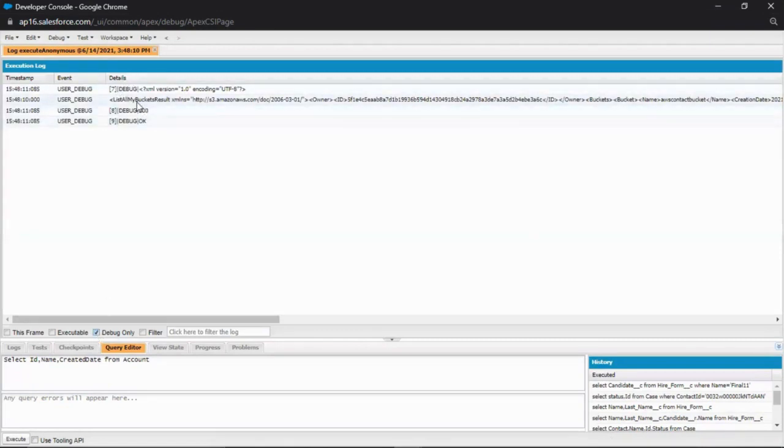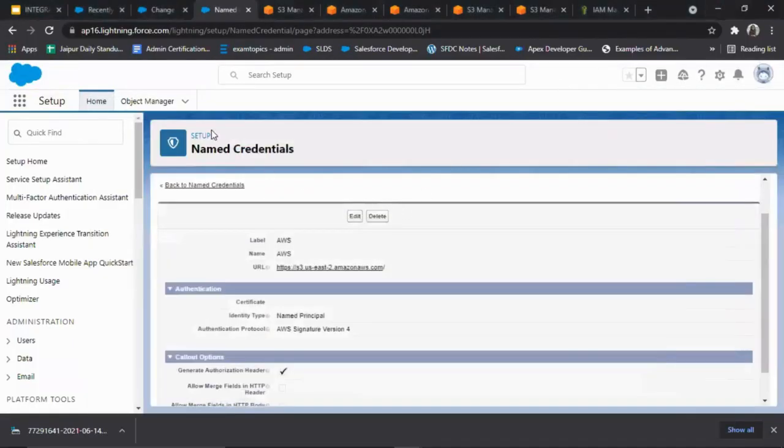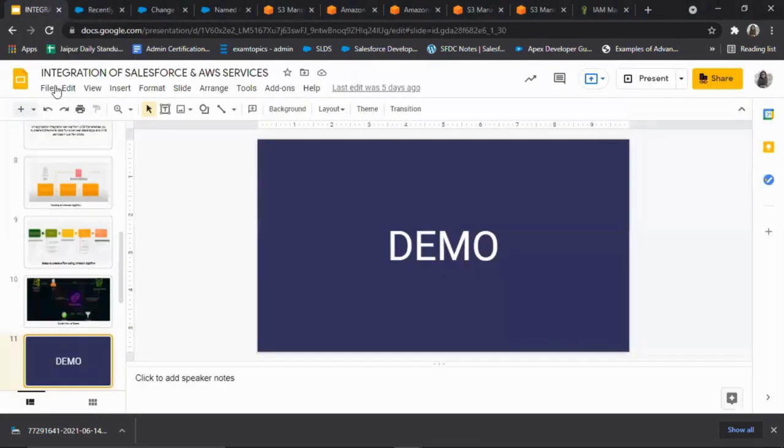So here is the list of our S3 buckets, and just for demo purposes I have used the status code only. You can use any detail, any attribute of the S3 bucket that you want, and you can access those S3 details here with this API callout. So this was a small demo about the integration.